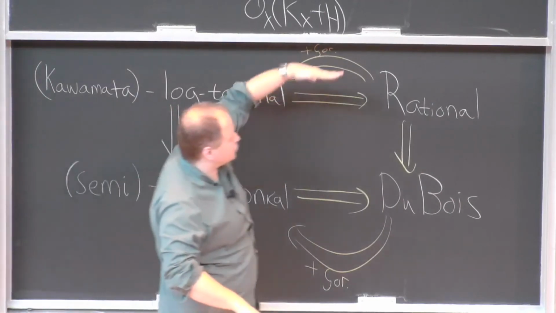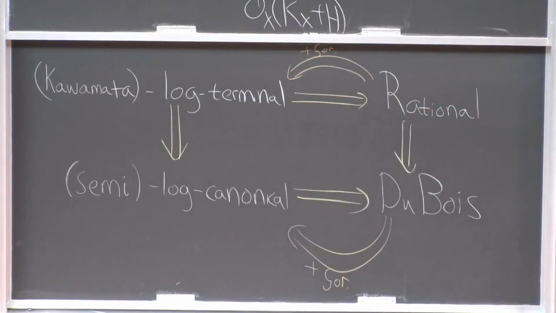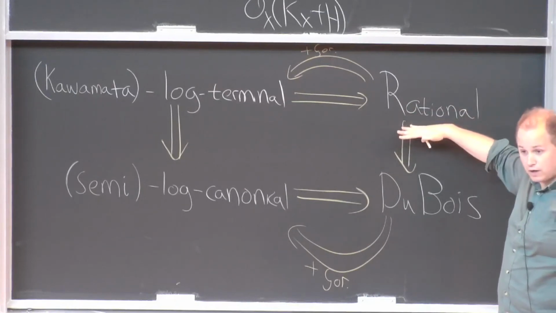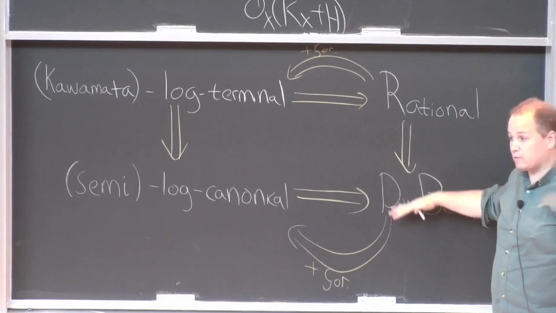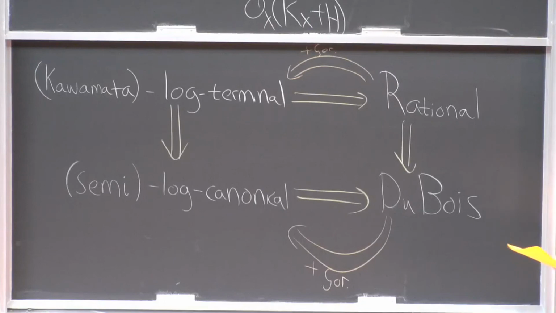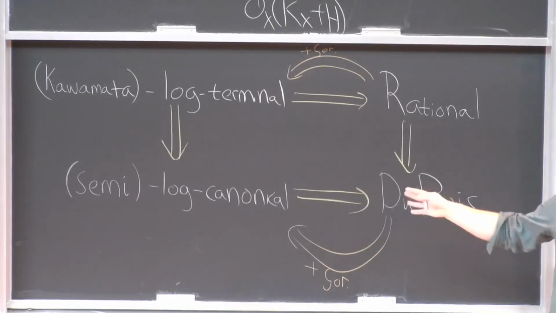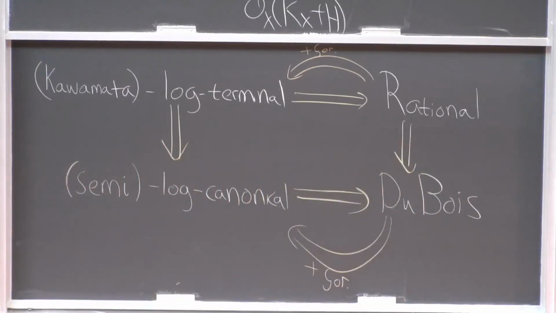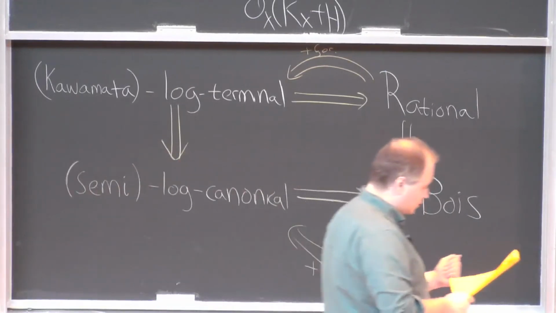This top line, you should think of as cones over Fano varieties. You're thinking about hypersurface singularities. The number of variables should be greater than the degree, and here the number of variables is greater than or equal to the degree, maybe is what you might think of. Okay. All right. So my goal, at least for a little bit longer, is to tell you a little about this F-pure, this F-split, semi-log canonical connection, and give you some idea of why these things are so closely related.